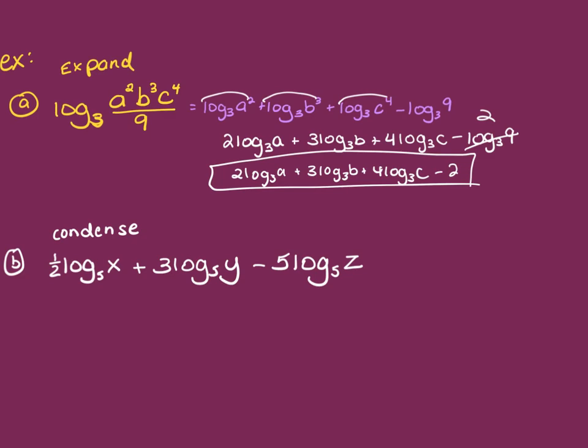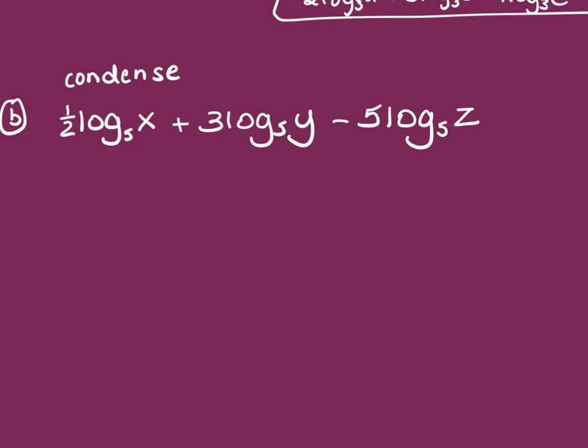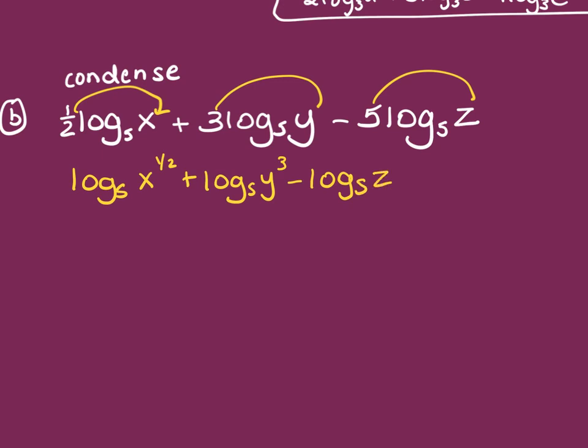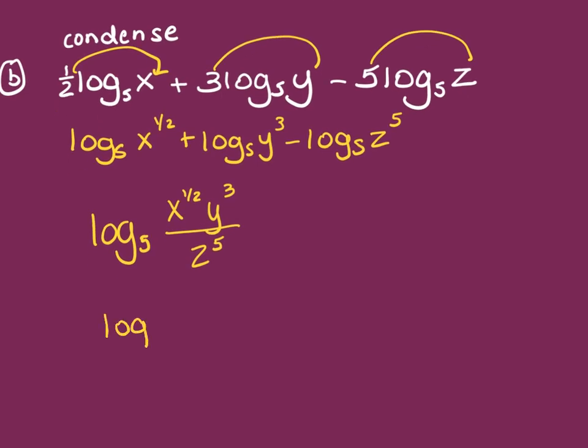All right. Now let's condense. So what do we see here that we can move? Good. So that's log base five x^(1/2). Then the three, right? Log base five y³. Then the five minus log base five z⁵. Now I've got one sum and a difference, right? So the sum means those two are going to get multiplied together in the top. And the minus means that z is going to go to the bottom. And it's only because they're all the same log, which there has to be. So x^(1/2), y³, divided by z⁵. And then what's the same thing as the one half? Square root.